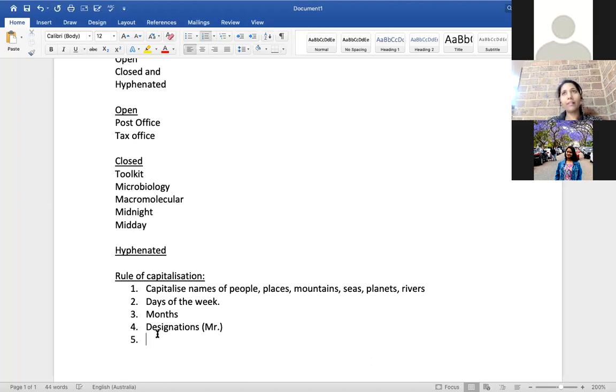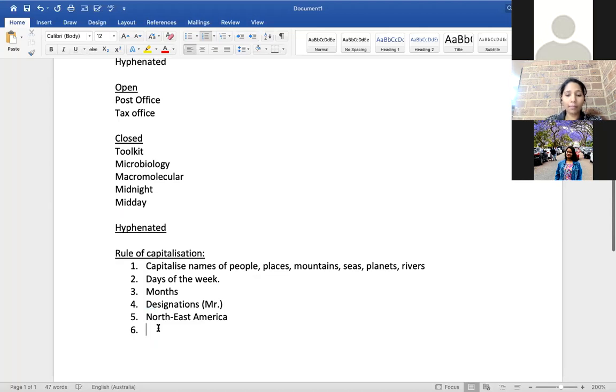Then you will also have directions. Do not capitalize if your write from dictation says, he turned north, then north need not be capitalized. So directions by themselves need not be capitalized. But if it says North Pacific, North East Pacific or Northeast America, then if it is along with a place or is a part of a place, then you capitalize your directions. Okay, then what else do you need to remember for capitalization?